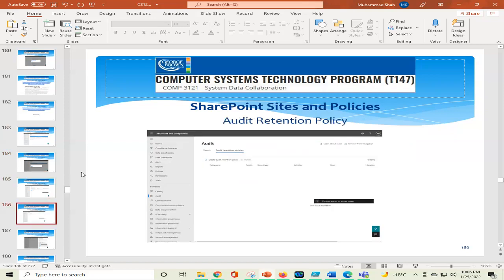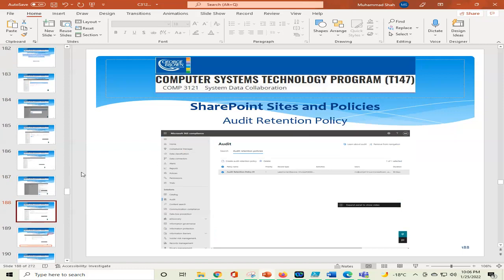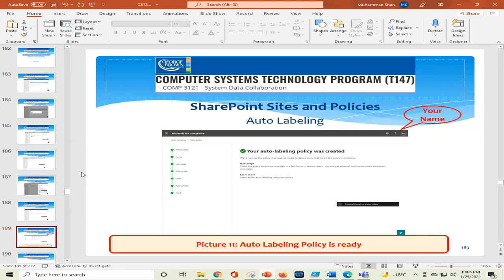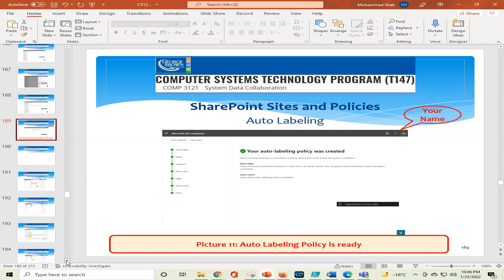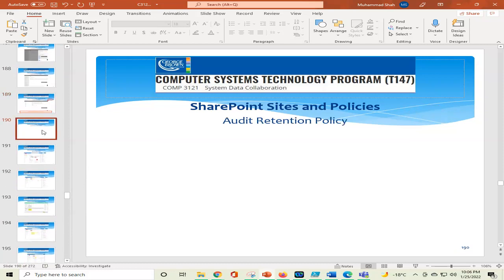And now our system is recording. Then we created in our system an audit retention policy. So the audit records will be kept for 90 days and after that they will be deleted automatically. The older records will be deleted and the previous 90 days of records will be kept. And then we tried once again to go back and complete our auto labeling policy, and then it was completed. So the system said, yes, now the policy is created.